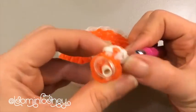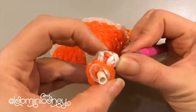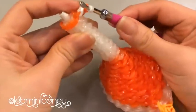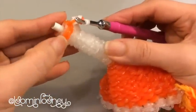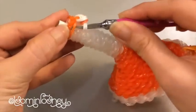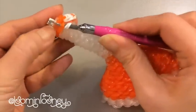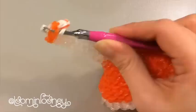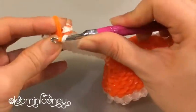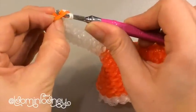So on your first ridge, you can see we created three knots. You have the white, orange, and white. Now you're going to take your hook and go to your second ridge. Insert it on those lower two bands of that ridge. You take two bands again, pull it through, and pull those first two through those other four bands on your hook.